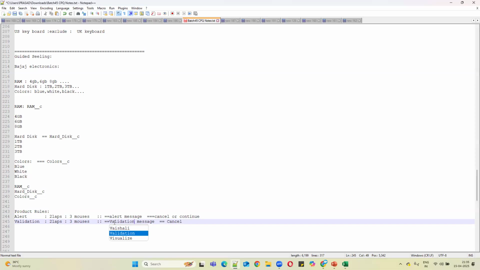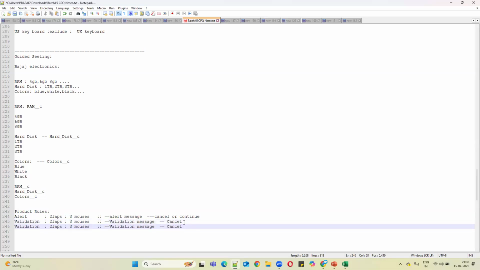Clear? Okay. So another one is selection rules, madam. This is the same as option constraints. But in the option constraints, what happened? We have only two options, include and exclude. You remember yesterday we discussed option constraints.